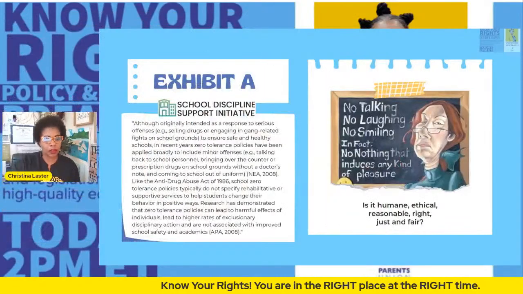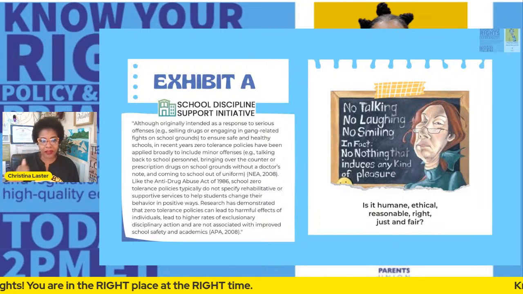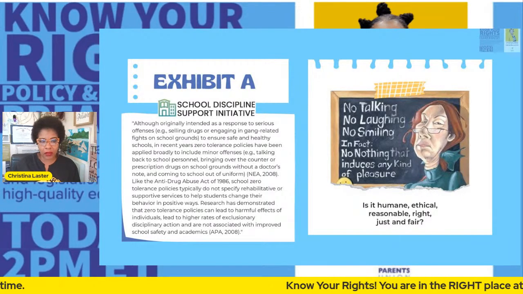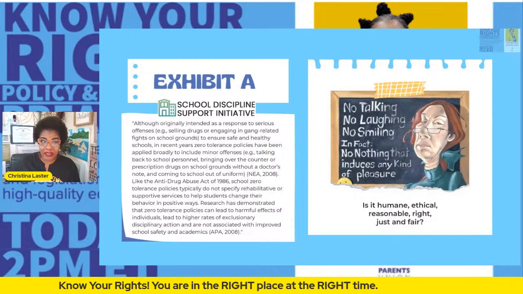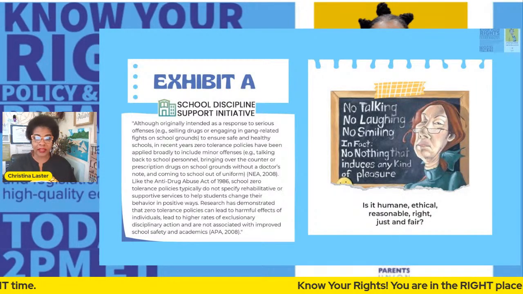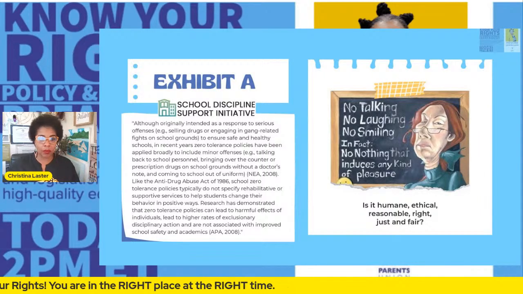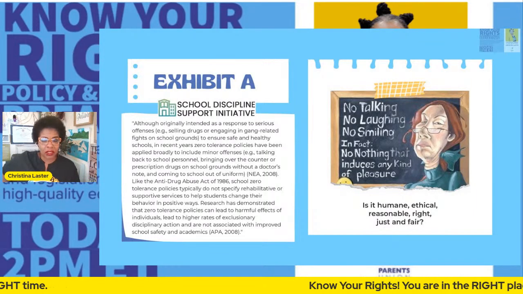And I want you just to really think about that, right? Like, is it humane? Okay, we're going to keep asking this question. I have several exhibits for you, looking at that evidence in support or against. Is it humane? Is it ethical? Is it reasonable? Is it just, right, and fair? Okay, so those are questions that you can jot down, and when you're having this discussion, and maybe you have some people that are saying, but no, we need to keep these zero tolerance practices for this reason, start out with that question, right?